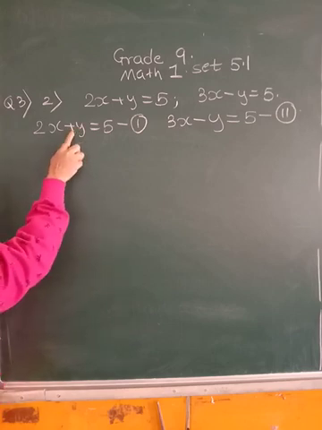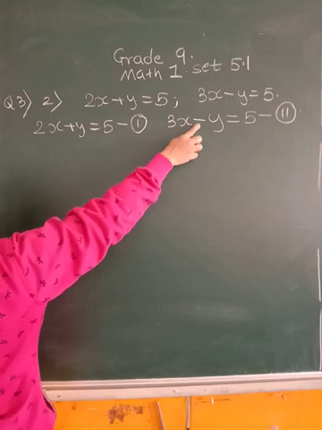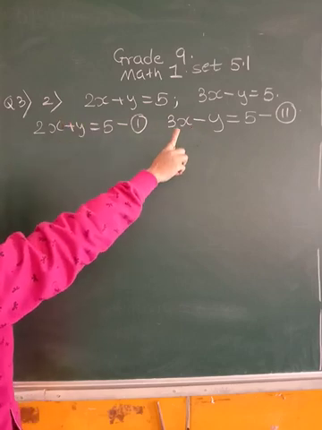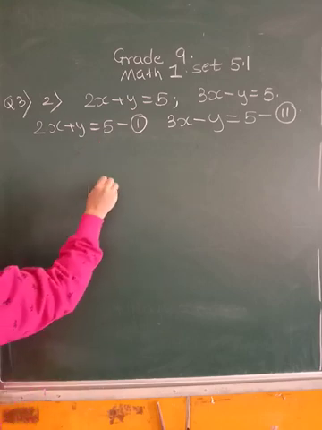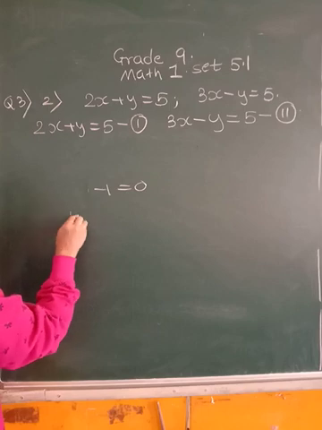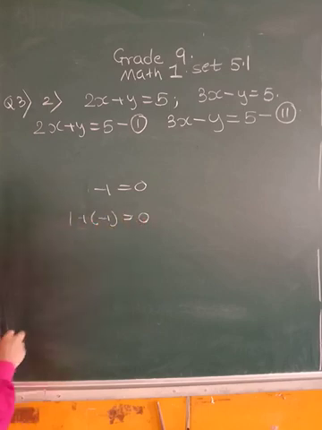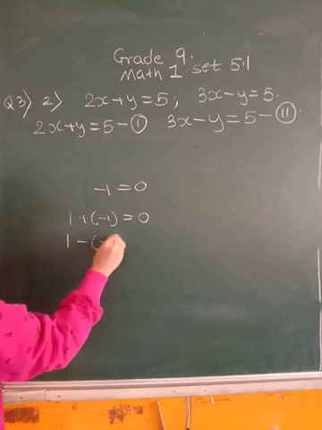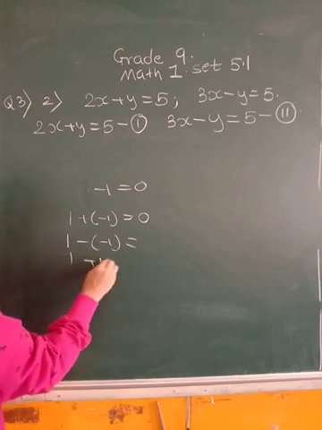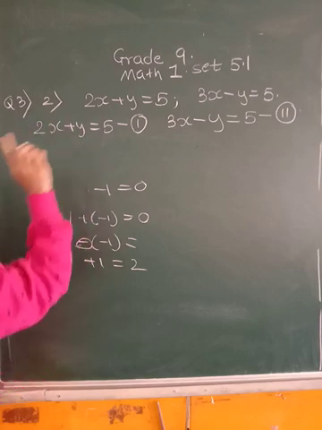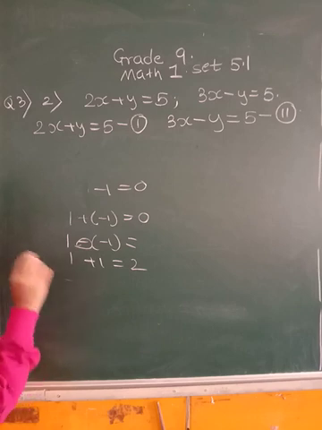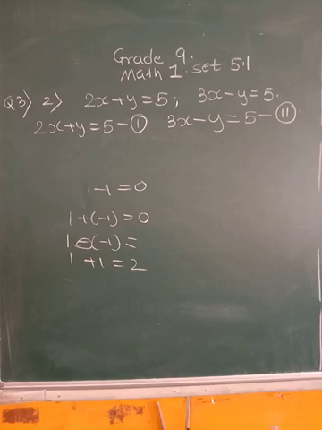So we just have to think whether to add or to subtract so that we will get rid of y. Now, you can see here y is having plus 1, here y is having minus 1. So it is as good as plus 1 and minus 1. If plus 1 and minus 1 are added, we get 0. If we subtract, minus minus 1, then this will be 1 plus 1, we will get 2y. So it is of no use subtracting. We will not get rid of y if we subtract. It will become 2y. So the best thing is to go for addition of the two equations.